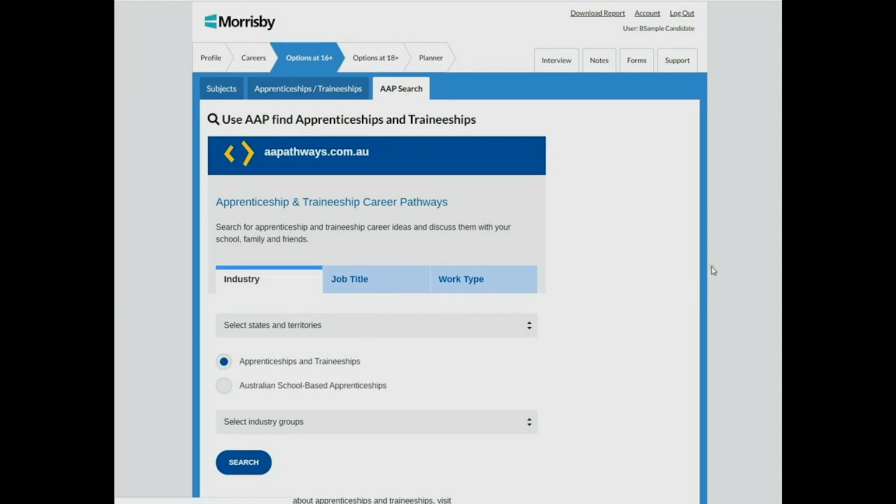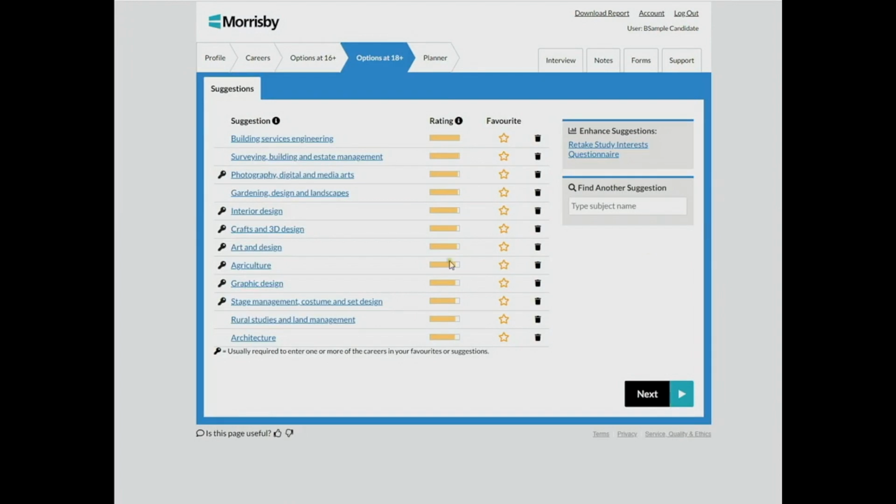Moving on, we have options at 18+. What we have here is a series of study areas. Morrisby has around 650 careers and around 150 study areas. A study area is a broader view of academic study than a specific career.